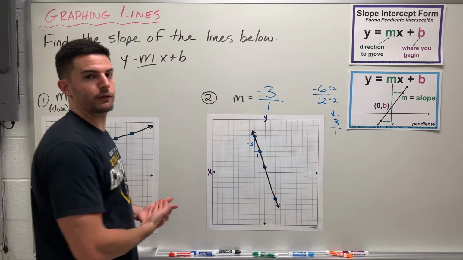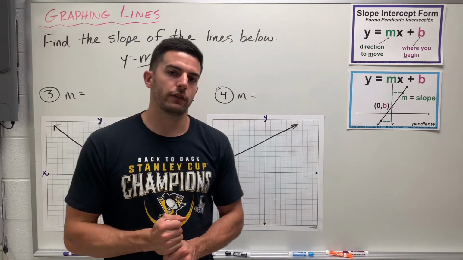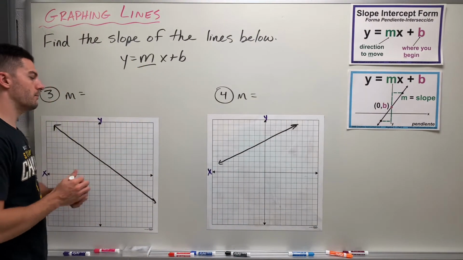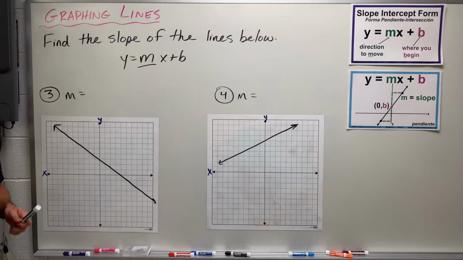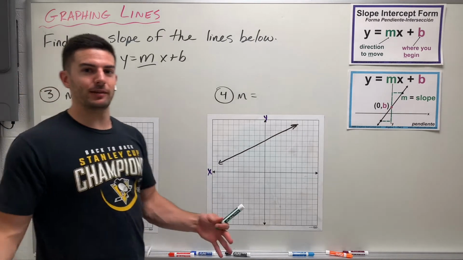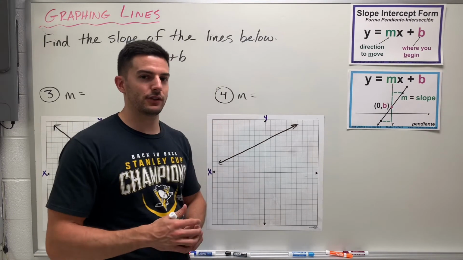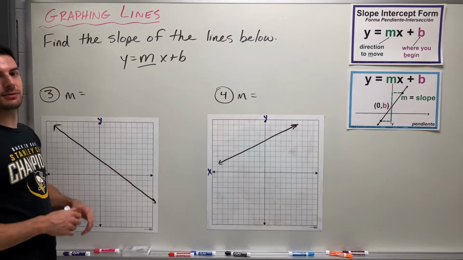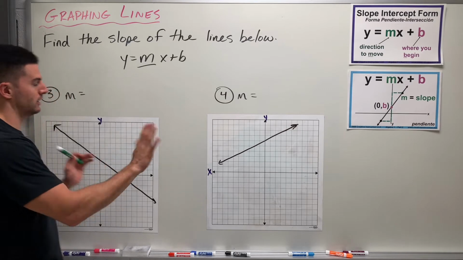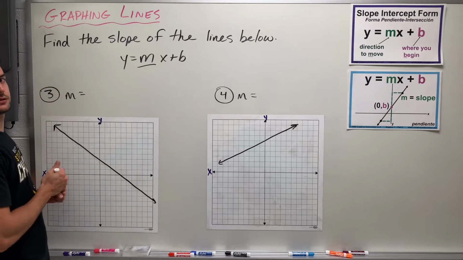Okay, let me erase these, put a few more examples up. Okay, we got 3 and 4 up here. Let's look at these. So again, same thing. Sometimes the points are highlighted on there for you, which is awesome. That's helpful. But a lot of the time it's not. So that's what I want to show you guys, just when the points are not highlighted for you. So you have to deal with that.